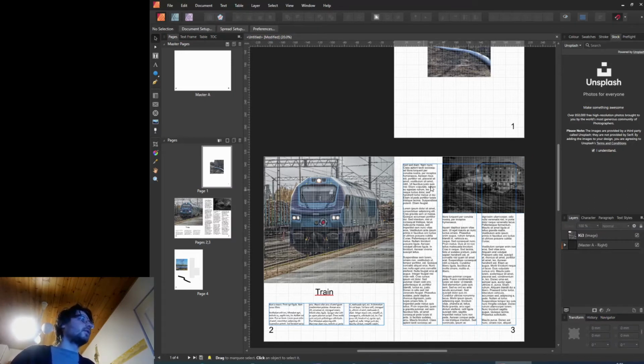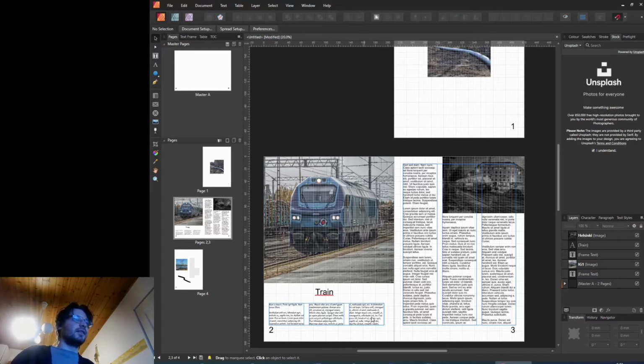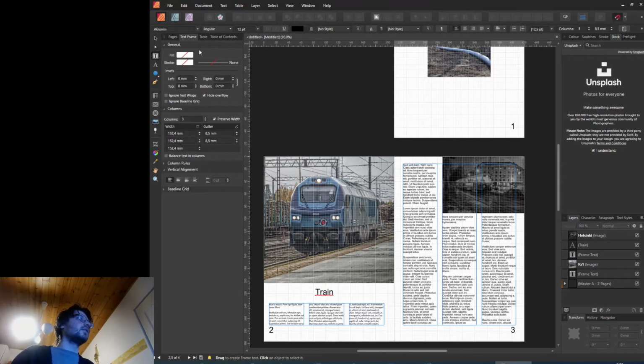And what else? Affinity software has the frame text tool and the artistic text tool. I have made that header using the artistic text tool, but then I made these columns using the frame text tool. You can make adjustments.